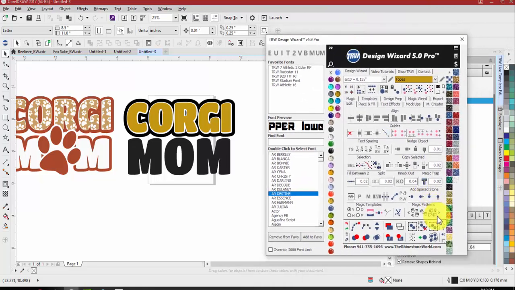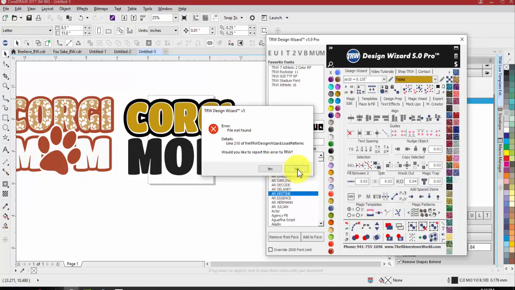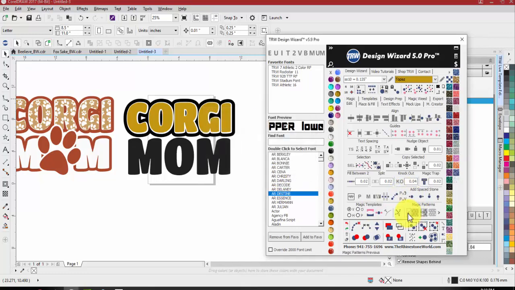So now on our magic patterns, we have our different pattern packs. You should have installed with the wizard some basic ones. I might have gone past them. It's just some hearts, some circles. You should have a couple of different heart patterns and circle patterns, so you should have a few just to play with. Some hearts, random heart scatters, and some stars.